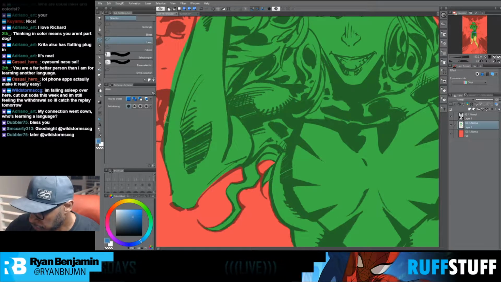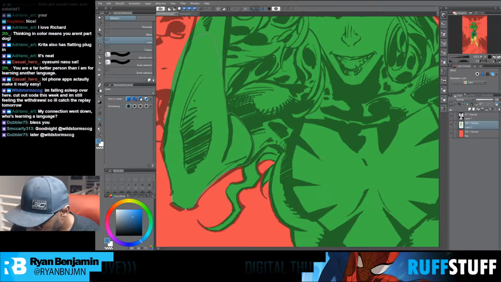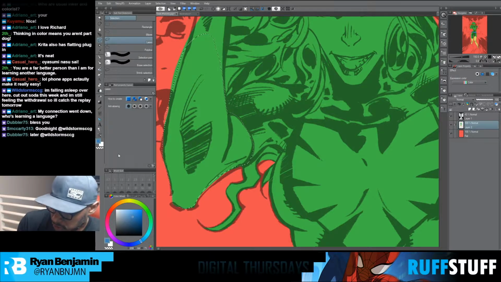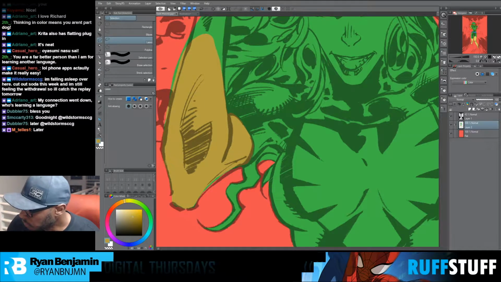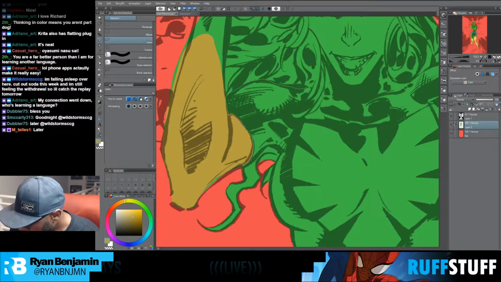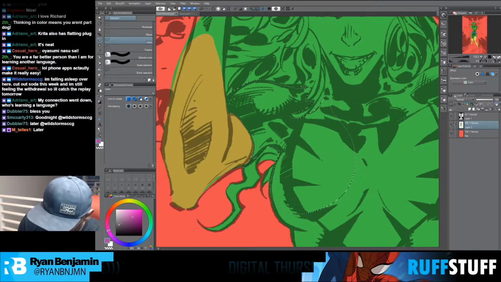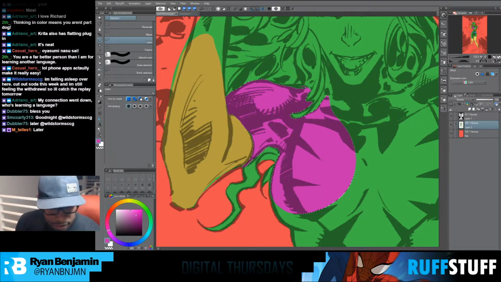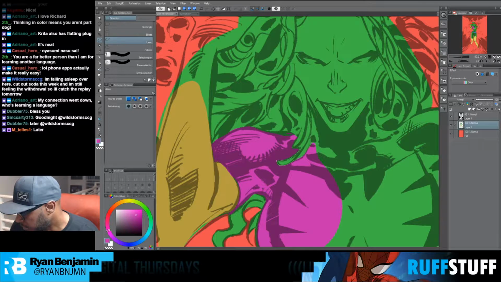Let's say you go through and you're like, okay, I'm gonna flat this arm one color, and then you start re-highlighting it again, and then you just pick a color. You're like, okay, I'm gonna color that. Then, oh, now I have to color this part, so I make another selection, and then I'm going to color this body or this part another color, and then I'm going to color her ear another color.